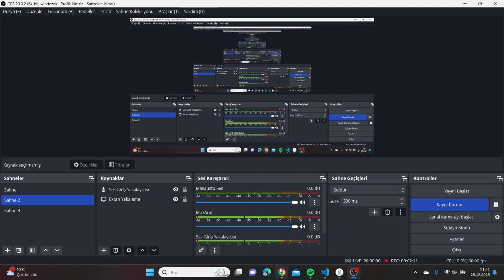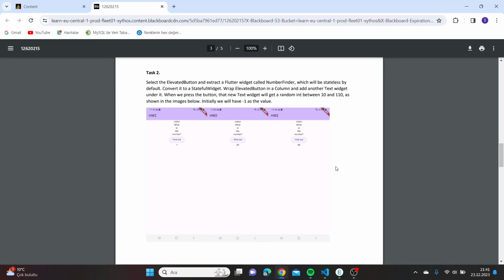Hello again, and now we are on the second task. For the second task, the question says to select the elevated button and extract a Flutter widget called NumberFinder.